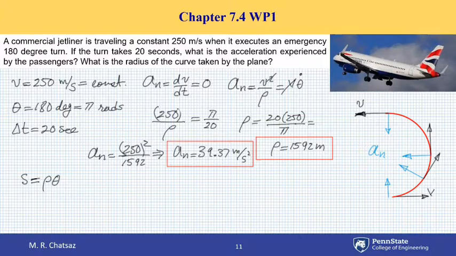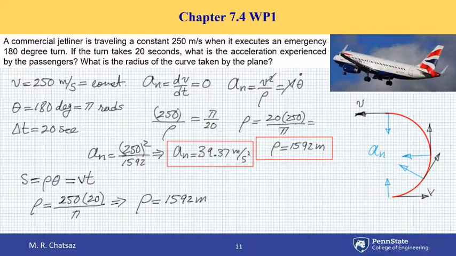And arc length is rho times theta, but at the same time, the distance, which is the same as S, which is the arc length, recall that because I have a constant speed, I can say distance traveled is VT. I have T, I have V, I could have solved this equation for rho, that's another way of looking at this situation. 250 times 20 divided by theta, which is pi, I still get a value of 1592 meters. So that's an alternative way of looking at it because we have a constant radius of curvature here.